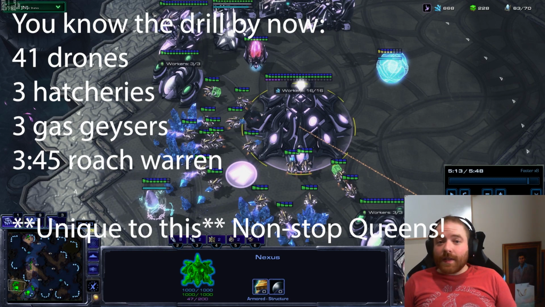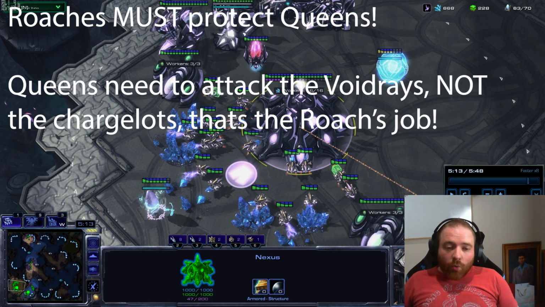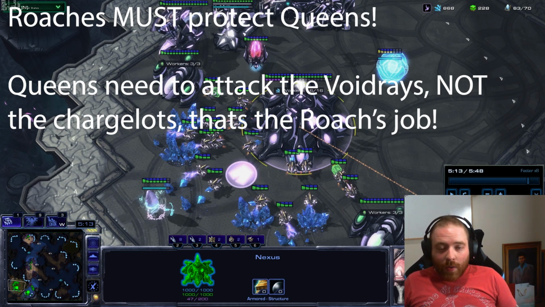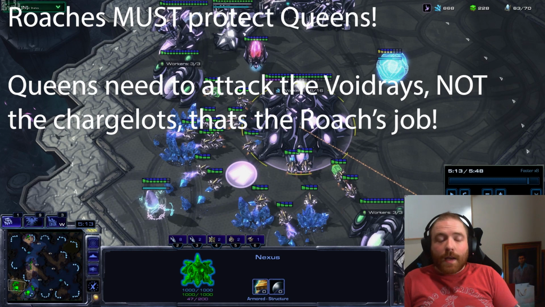Do we need hydralisks? No. All we need is queens and roaches. Queens, ideally, I'd like to see like 6, but in terms of micro, how are we going to defend this? We need our roaches to be in the front line, and at all costs, we need to protect our queens. Because once we snipe the void rays, the threat is over. We can just continue to produce roaches to delete their charge lots, move across the map, and win the game.